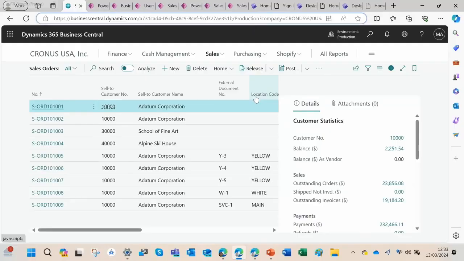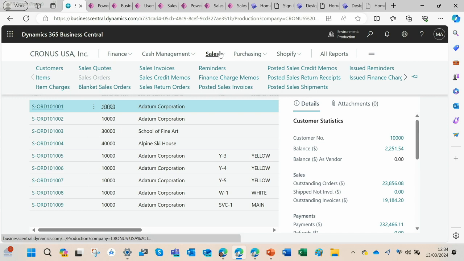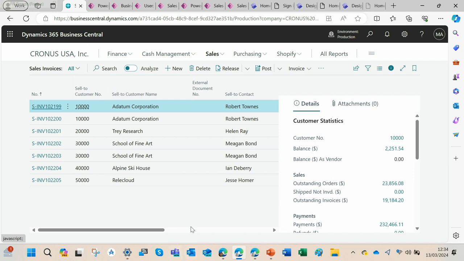All right, let's do a demo. In this demo, I will first show you two different companies in Business Central. I will show you the different sales orders and sales invoices of these companies, so you can see that the mapping plugin and mapping table that we built can actually target different companies later. The first company is the default, Kronos USA. You can see the sales orders for Kronos USA. There's a bunch of them. And then you can also see the sales invoices. There's a bunch of them also, right?